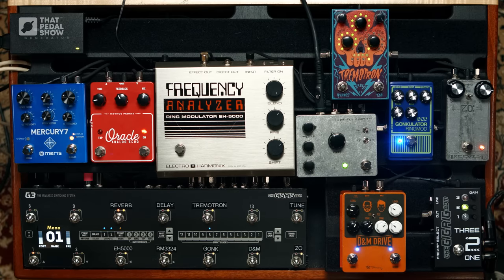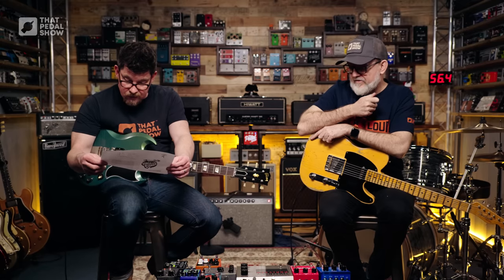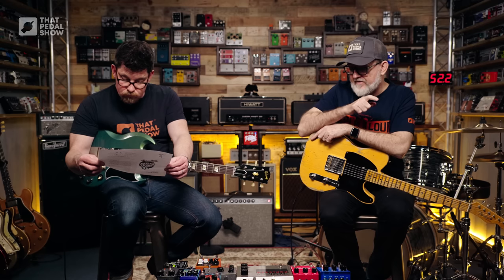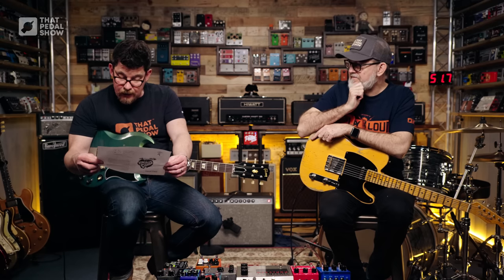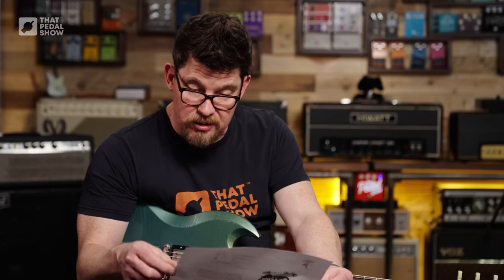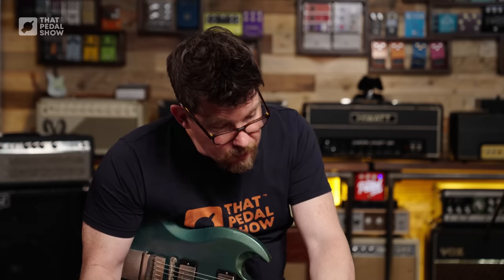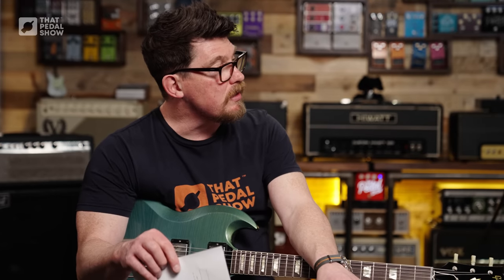In addition, the Randy's Revenge also has expression pedal control, which is done with control voltage. It says CVJ. Because we've got that plugged in, I think that overrides the frequency control, the oscillator's frequency, and there are some other switches inside the pedal which you can mess about with if you want.